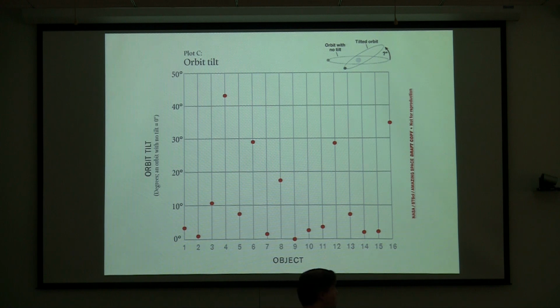Okay, object 4 has the most tilt. Once again, try to find the max and the min; that's usually an easy thing to do. If your students don't want to respond, you can ask them which one's the largest, which one's the smallest, to prompt an answer. Who hasn't said anything? Over here in the coat.